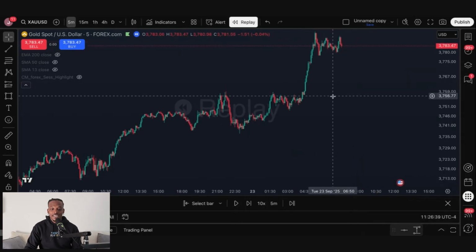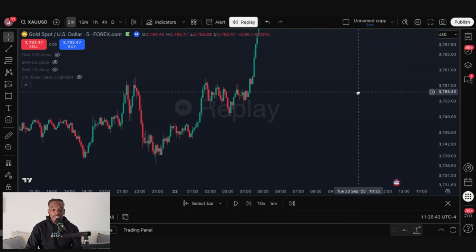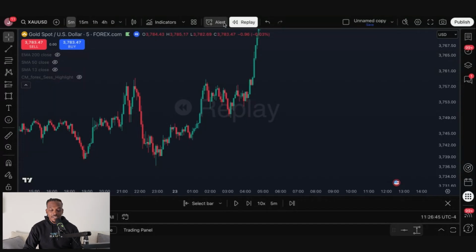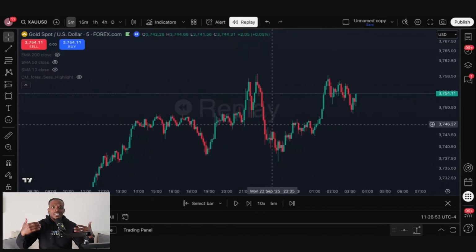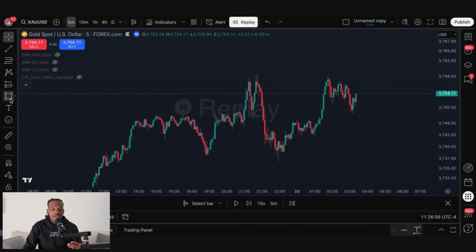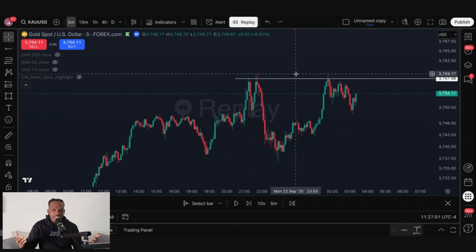So now that I see that it's in buys, let me give you a clear example, and we're going to back this up. So let's go ahead and back this up right here. Now, even though you can clearly see that the market is buying, there are sometimes where the market might come to a resistance area and start playing off that area. Usually when it's playing off this area, it's more than likely doing one of two things. It's looking to sell, or it's just waiting for more momentum, more volatility to come into the market to push in a certain direction.